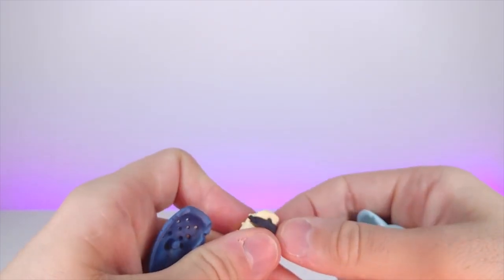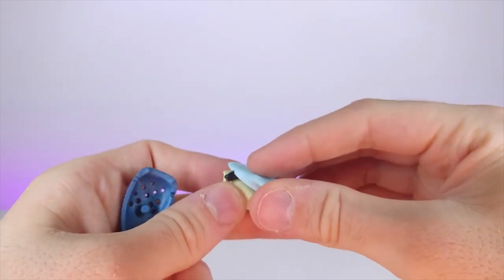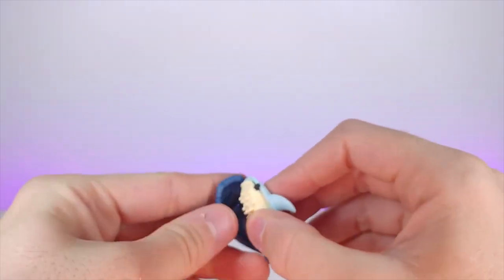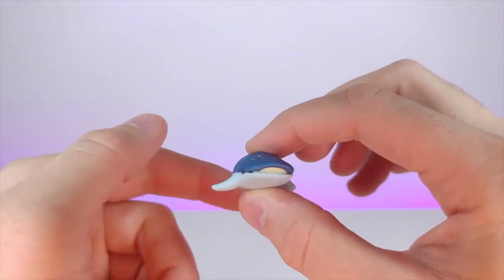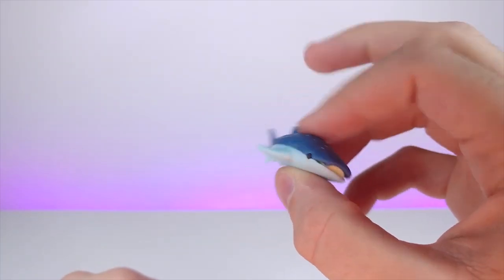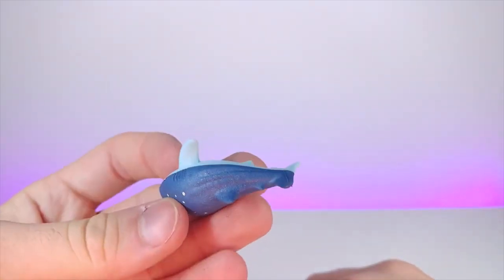Let's see, how does this go? Right here. And then right here. And then we just pop the other thing back in. Very nice. This is probably one of my favorite ones I've seen in this set. Just because of how cool they did the engineering on that. Really nice. I wonder if this can float.